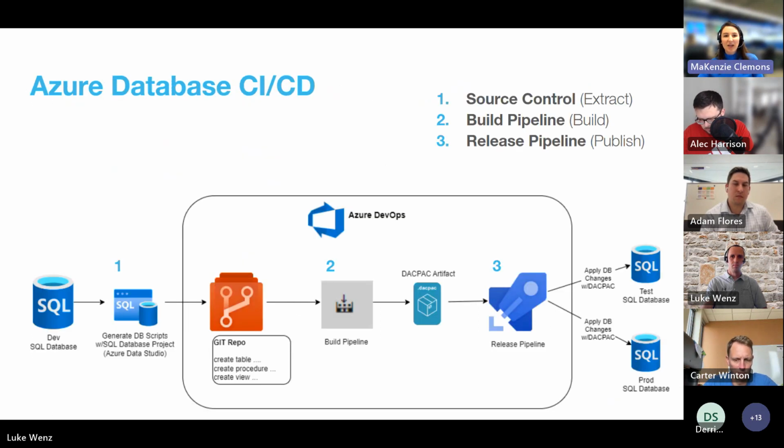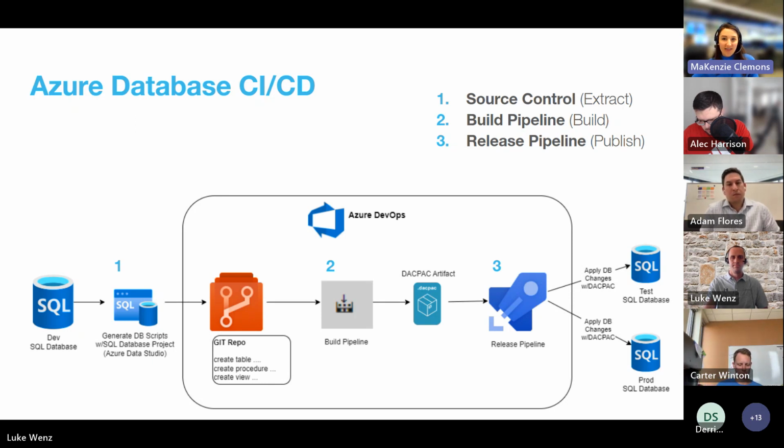So the next slide is just tipping this diagram kind of on its side to give a little bit more context of where Azure DevOps fits in here. So we have, as we move from left to right, the Dev SQL database, that number 1, the extract command to get into our first foundational need, which is source control, potentially in an Azure DevOps Git repository. Then moving into the build pipeline, we're running the build SQL package command to get to the DACPAC artifact that could be stored in an Azure DevOps artifact repository, or more often just as a pipeline artifact.